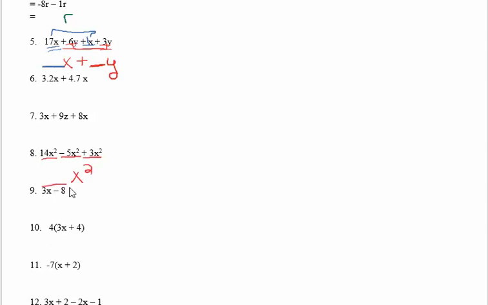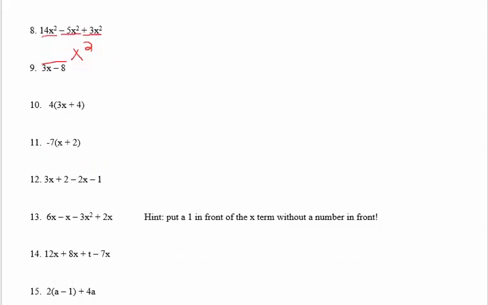Now sometimes, like in number 9, there are no like terms. There's nothing we can do to simplify this one. You can write already simplified or cannot simplify or something like that. Or you could just rewrite 3x minus 8. Now the next batch, most of these you will use the distributive property. Well, not most of them. I guess about half of the rest you'll use the distributive property.